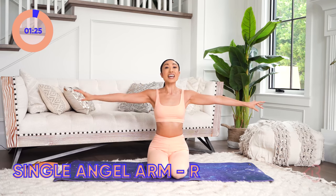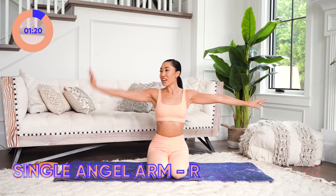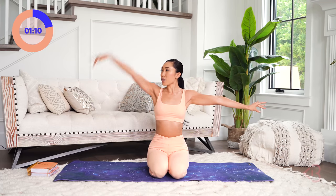Now, arms out, single angel arm, right side, here it is. Lift, lift, and lift. Nice and flowy here. Up, up, up. Good stuff, lift. Lift. I like to really be flowy with my fingers, with my wrists here. I'm an angel. I'm floating. I'm a fairy. That's how I feel with this move, but it burns. And when you have to keep the other arm up, the shoulder really doesn't get a break.